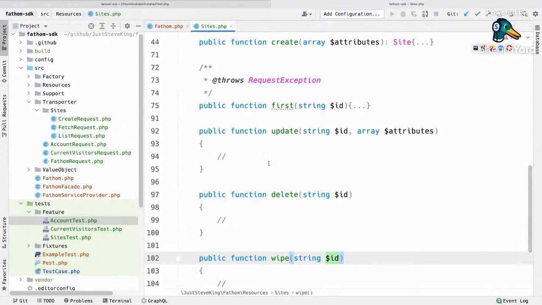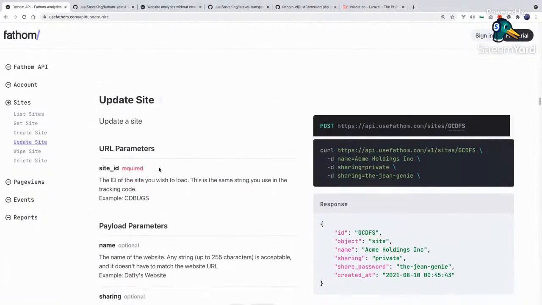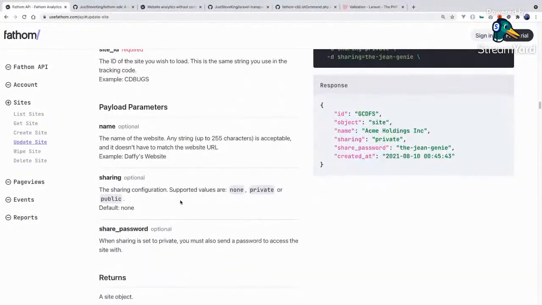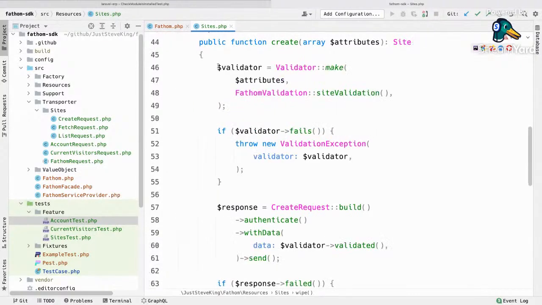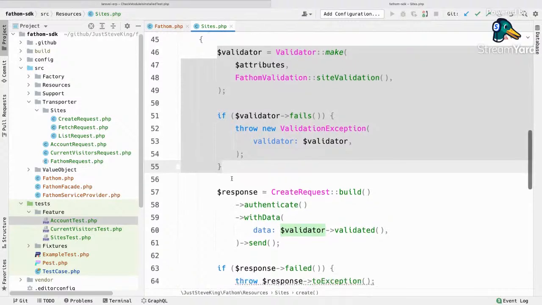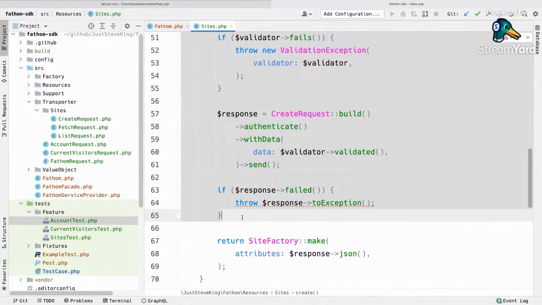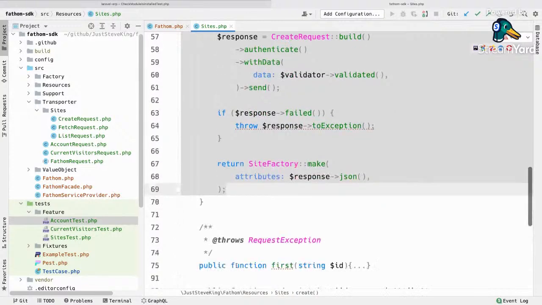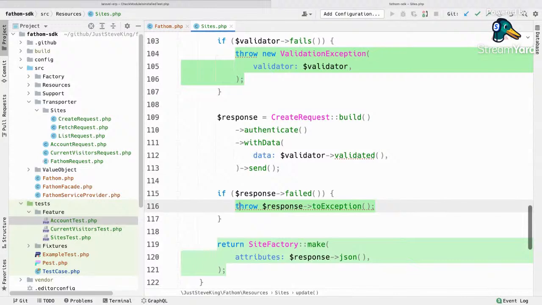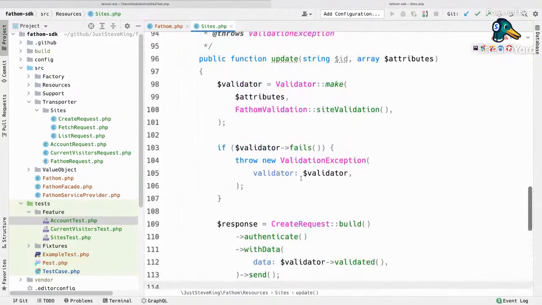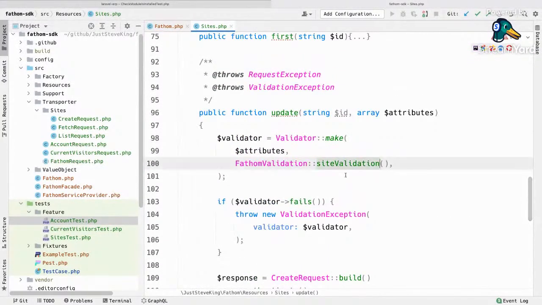So updating a site. When we come to update a site, it is relatively similar, although everything's optional. So very similar to create. I'm going to do this. Then we're going to do a bit of that. Then we're probably going to do a bit of that. So it's very similar to this. And what we'll do is probably look at simplifying some of this down the line. So site validation, we'll probably do a site upload validation.